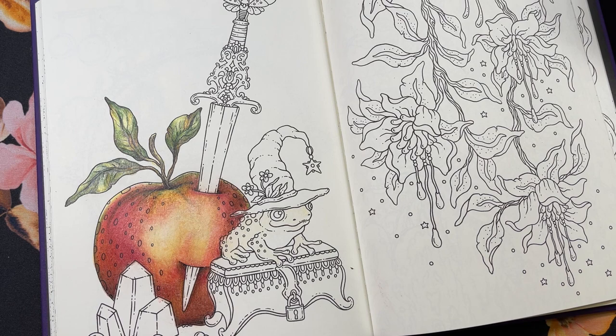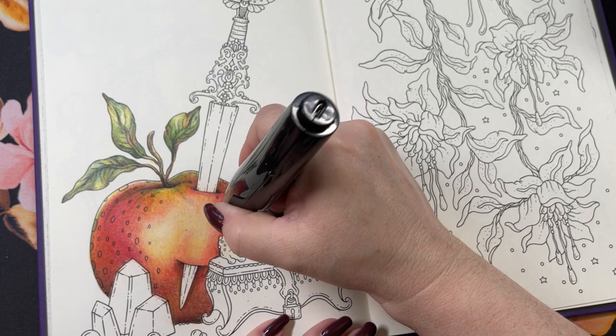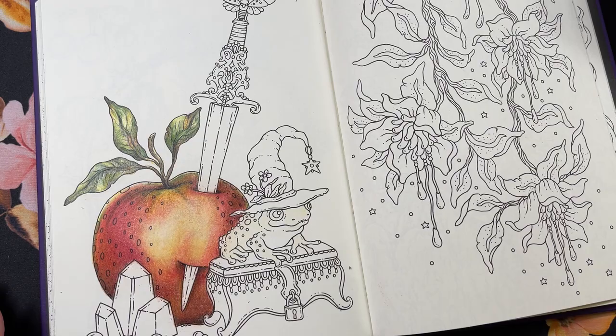Okay, we're going to try. Get it out of the hat too. Okay. And then we'll just go over those with the pale yellow too. Okay, we have a bunch of colors here in green. So we're gonna start off with light olive.